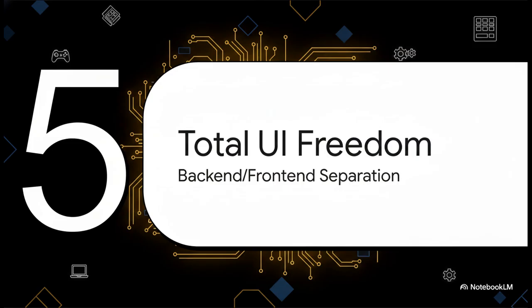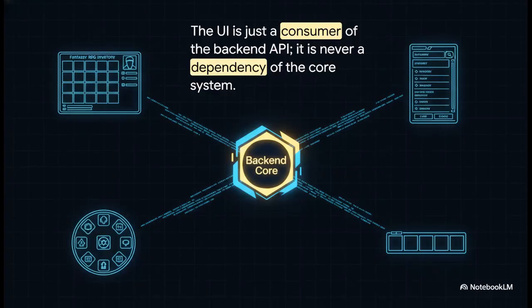So we've built this incredibly powerful networked backend. That's great, but what does it actually mean for you, the developer, who has to make the thing look good? What's the big payoff? Well, the payoff is huge, and it's simple: total creative freedom. The user interface is just a consumer of the backend's information. The core system doesn't depend on it at all. That means you can build whatever kind of interface you can dream up using any tech you want.